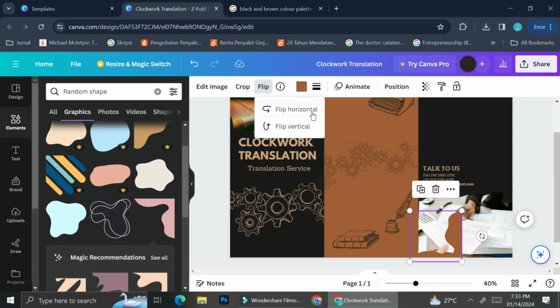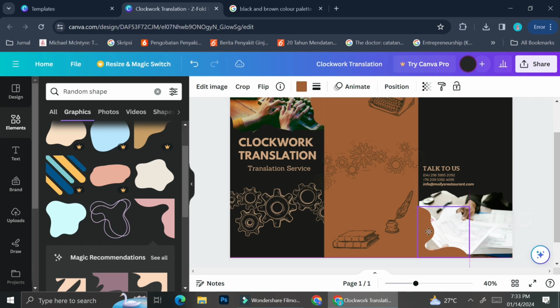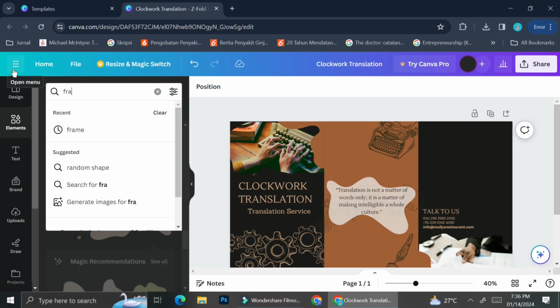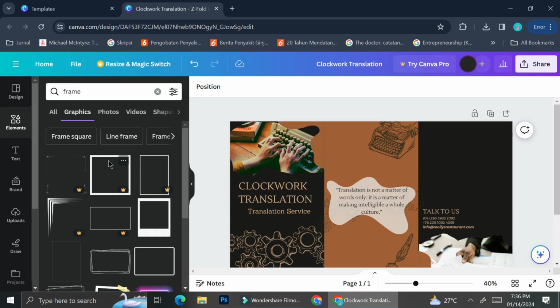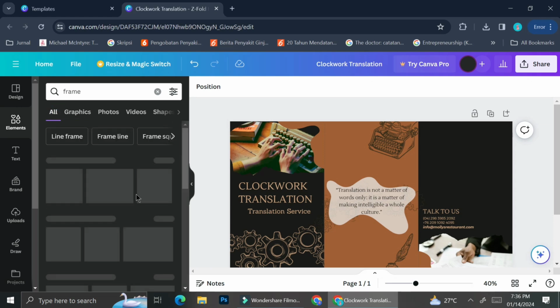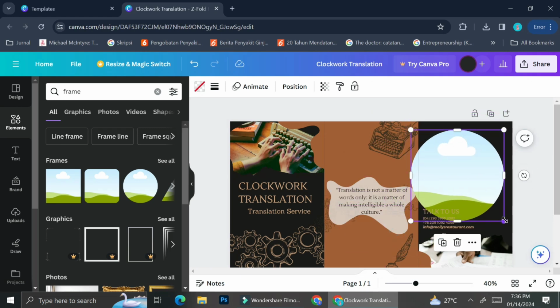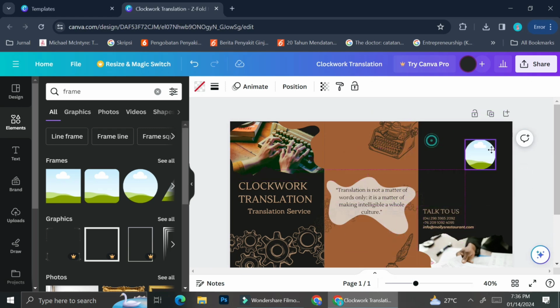Again, this is also another hack that you can use if you are designing anything on Canva. And now I'm going to continue decorating and add some more wording for my brochure off screen. Now for the last touch of my brochure, I'm going to add a testimonial page. And to do that, I'm going to add some pictures.